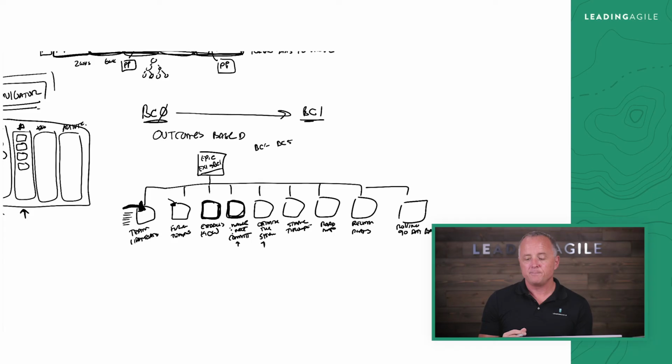Once we've got the ability to have flow and the ability to make and meet commitments, there might be some improvements that we need to make. So we put this optimize the system step in. Then we want our metrics to stabilize throughput, right? So we want batch size to become more consistent. And then we want the rate at which we can drop things into market to be very predictable. So cycle time starts to stabilize, right? All that kind of stuff.